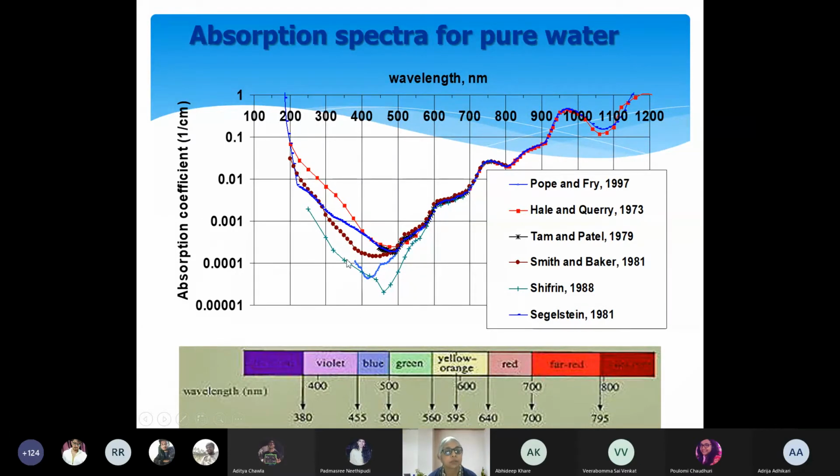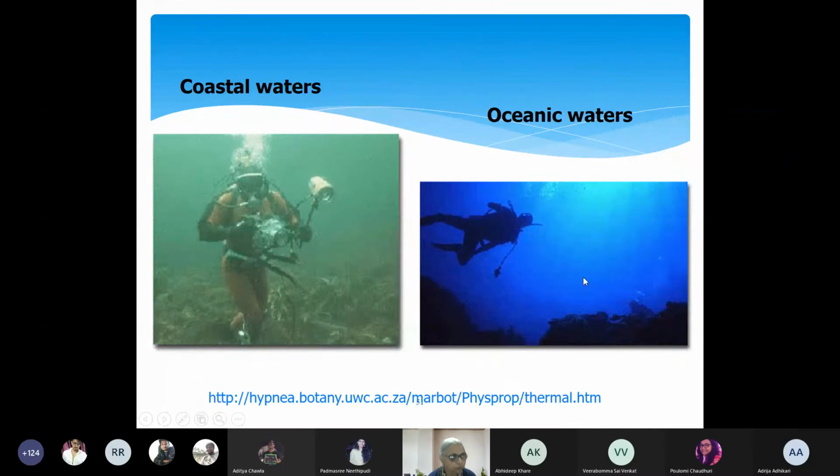What does this show us? Look at the color scale at the bottom. Where is the absorption of different parts of the visible spectra? Where is it least? So the least absorption coefficient is in the blue region. This is the blue region where you get the minimal amount of absorption. So blue light is not being absorbed by water. All other wavelengths are being absorbed by water. That's why it looks blue.